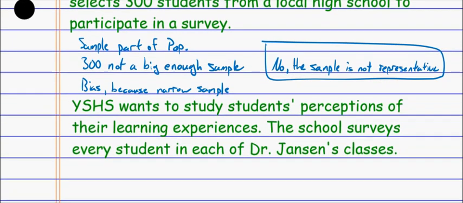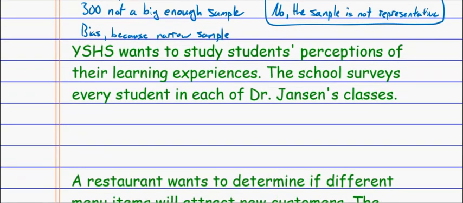Okay. This one, YSHS wants to study students' perceptions of their learning experiences. So once again, we're looking at a population of the YSHS students. The school surveys every student in each of Dr. Jansen's classes. And so once again, are those students part of the population? The answer is yes. Once again, the students are part of the population, so the sample is part of the population. Okay, so that's the first thing we look at.